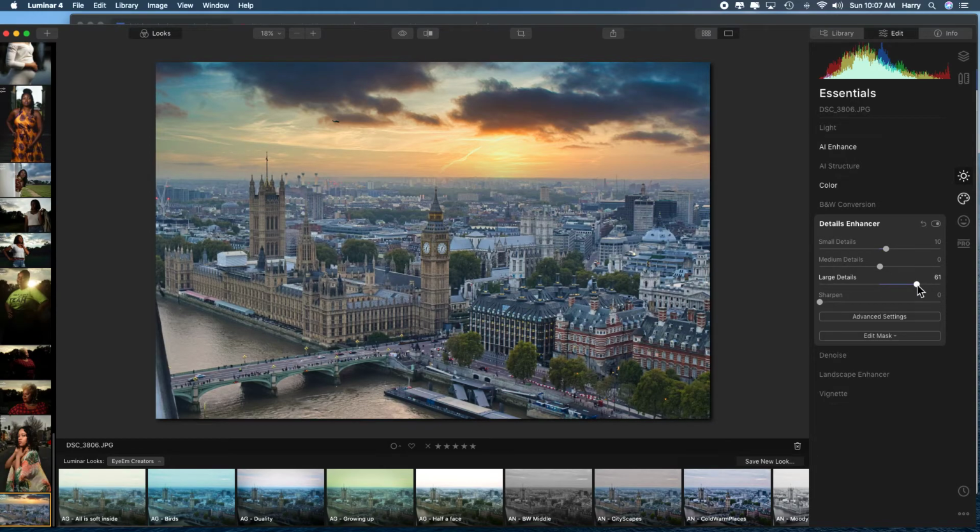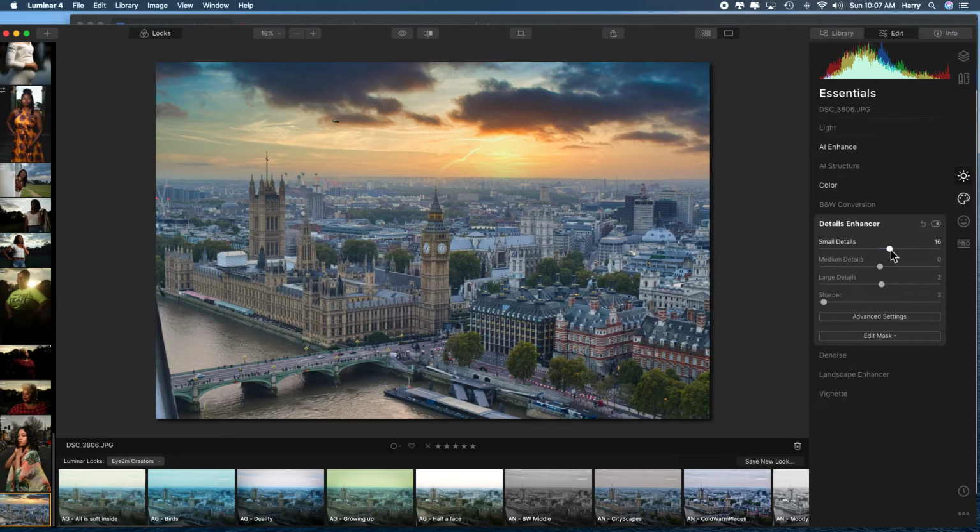If I want to go in, I want to go large. And again, the caution is making sure that you don't over sharpen your photo. So I'm going to bring this back there. As you can see, there's also a sharpening tool, which is just going to sharpen everything. If I take that up to 100, it's going to sharpen everything. We don't want to do that. We just want to leave that there.